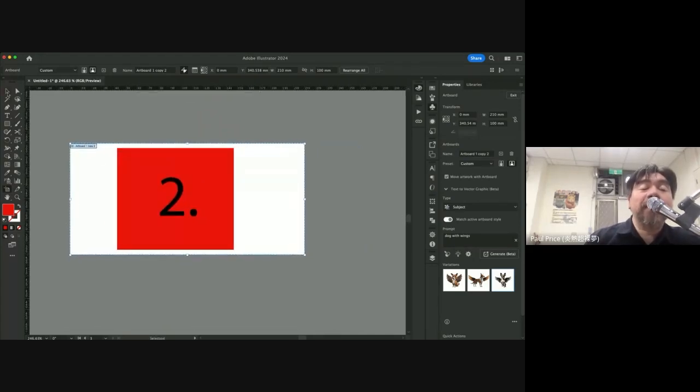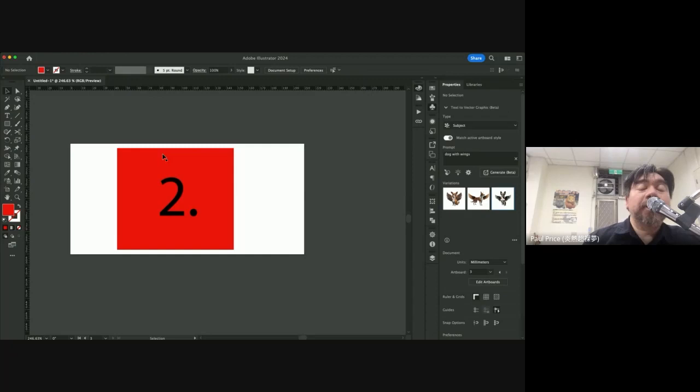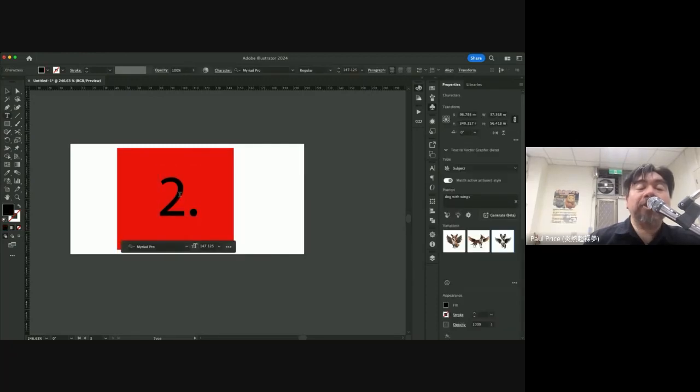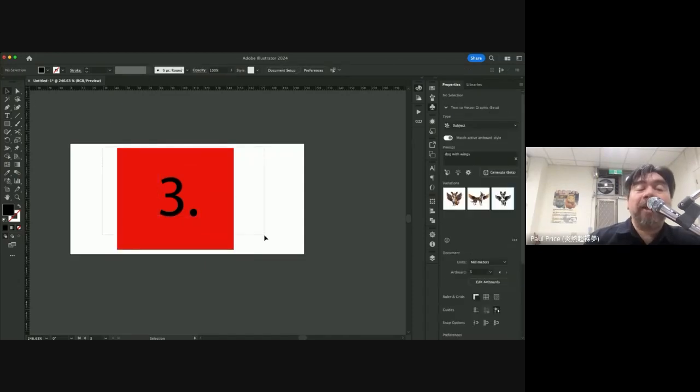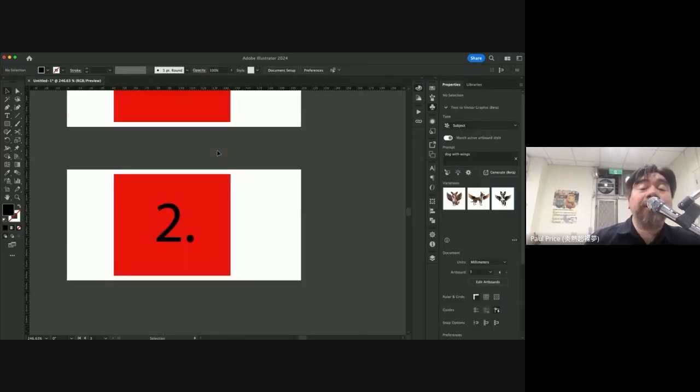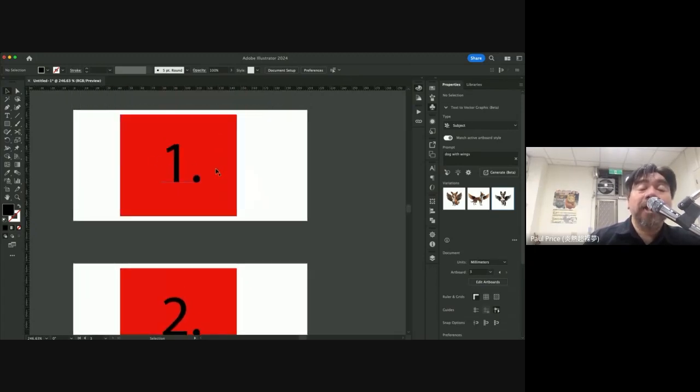Let's try something else. Now you see the artboard will say 03, artboard 1 copy 2. Of course, I can change this to 3, and that would be the third one. But I want to delete everything. I want to show you a trick. For example, over here, this red box with this 01, this number over here. I want to click and drag on that. Make sure to click on an empty spot on the artboard you're working on. You want to click and drag on both of these items.